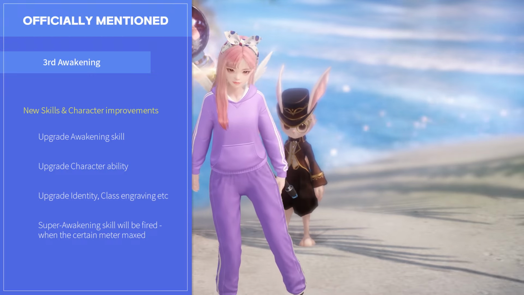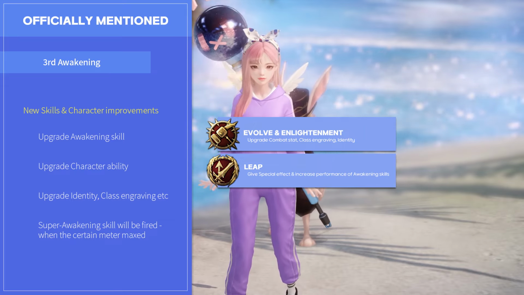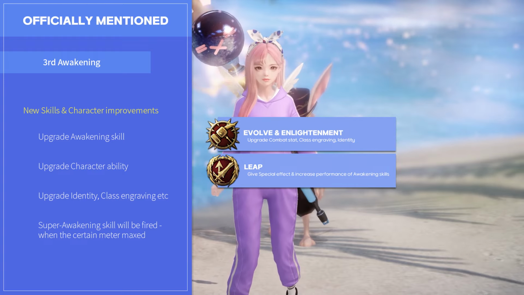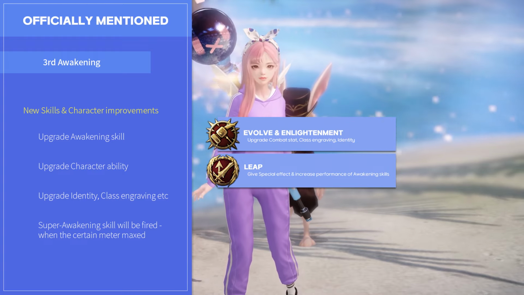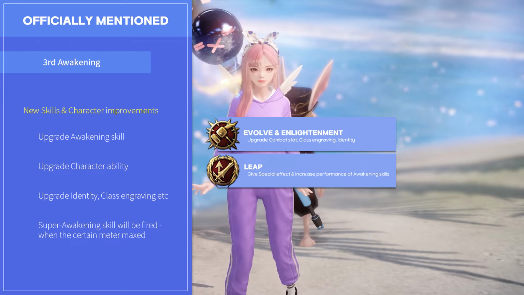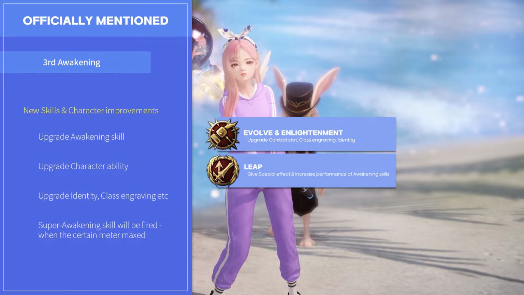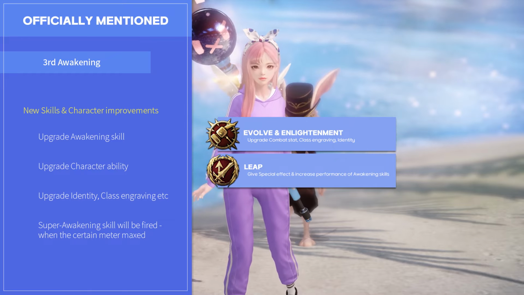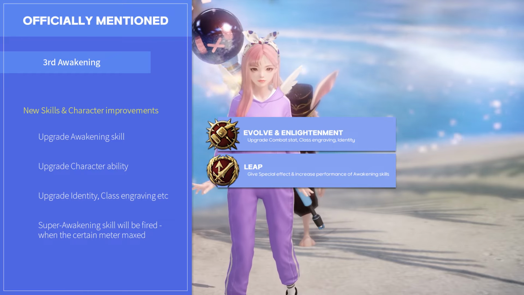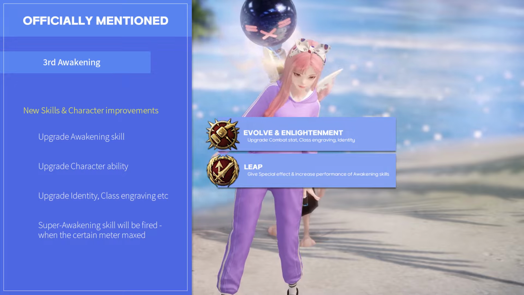stat, class engravings. And the Ark Passive system is categorized into 2 parts: Evolve, Enlightenment, which upgrade the combat stat, class engraving, identity, and the Leap, a passive system that can give special effects or increase the performance of Super Awakening skills. But still there is no exact release date for this new system, so we have to wait a bit for more details. And come to think of it, the Super Awakening system was mentioned a very long time ago, so it would not be surprising if the update came out right away.